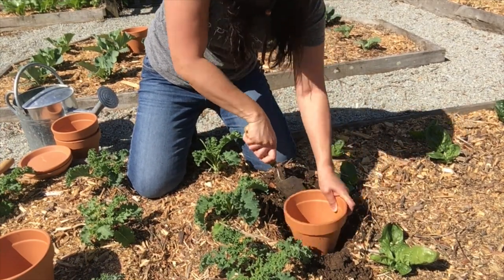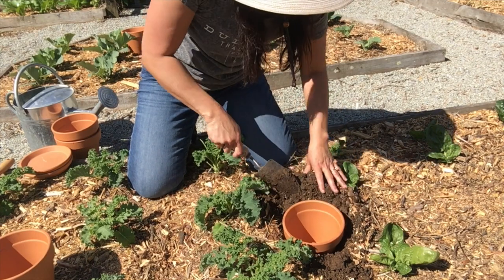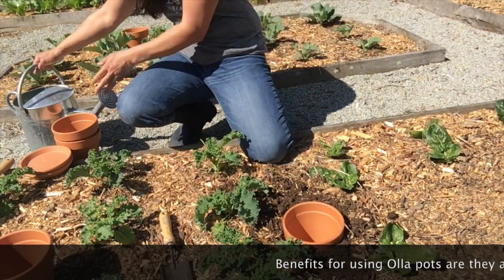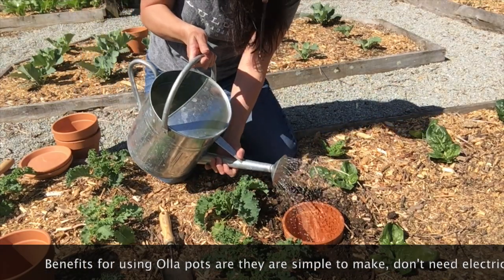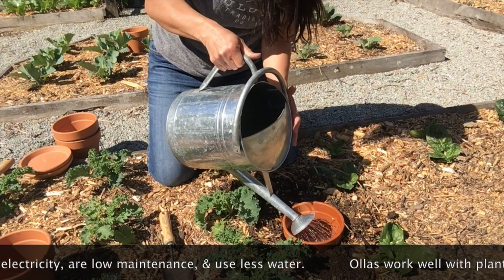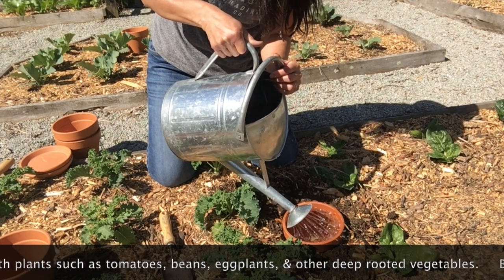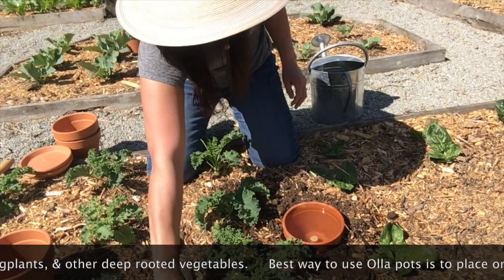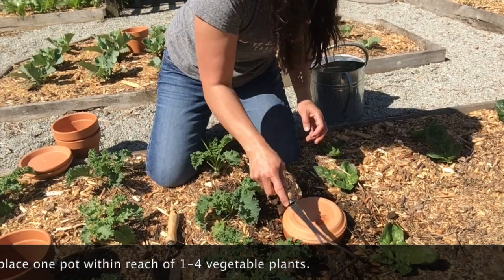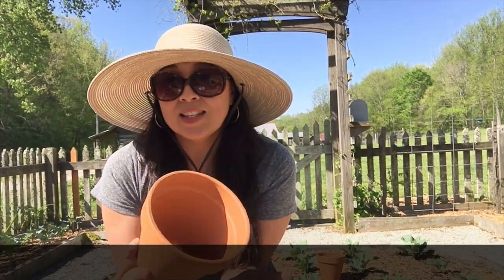But I'm really excited to give this a try, except it's really expensive typically if you buy the pots specifically for gardening. So that's why I wanted to try this DIY version, because I wanted it to be on the cheap and then also be able to use a lot of the supplies that we already have. Lots of different versions of this.